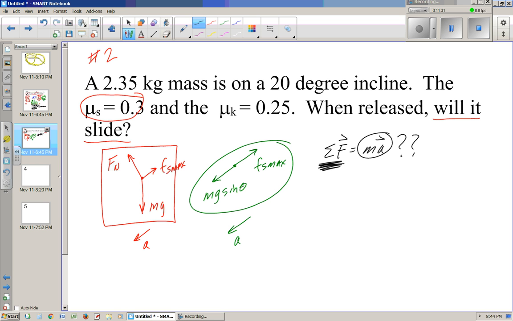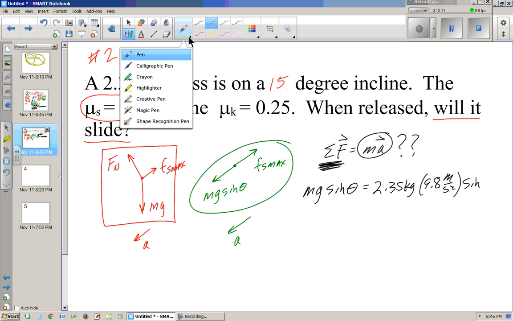So let's just assume that the downhill direction is positive. So what we would end up here would be mg sine theta. Let's just take it by itself and see what it looks like. And let's put the values in there. So what we would get would be 2.35 kilograms times 9.8 meters per second squared times the sine of, oh, this is not the right angle. This is the wrong angle. Let me go up to the problem itself here and put the correct angle up here.